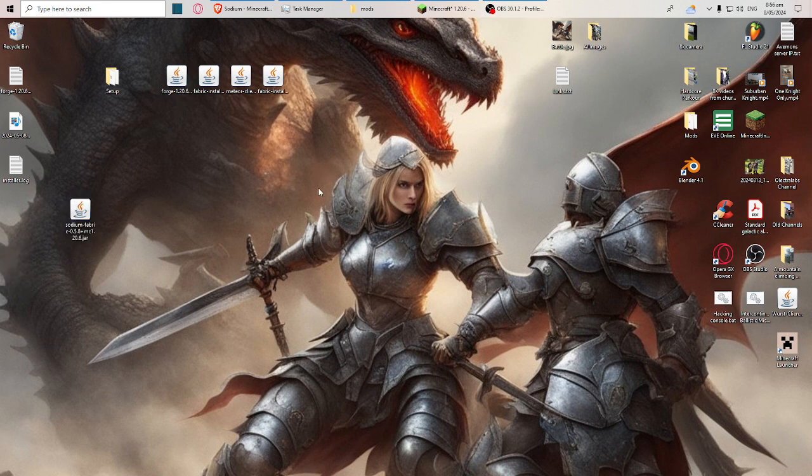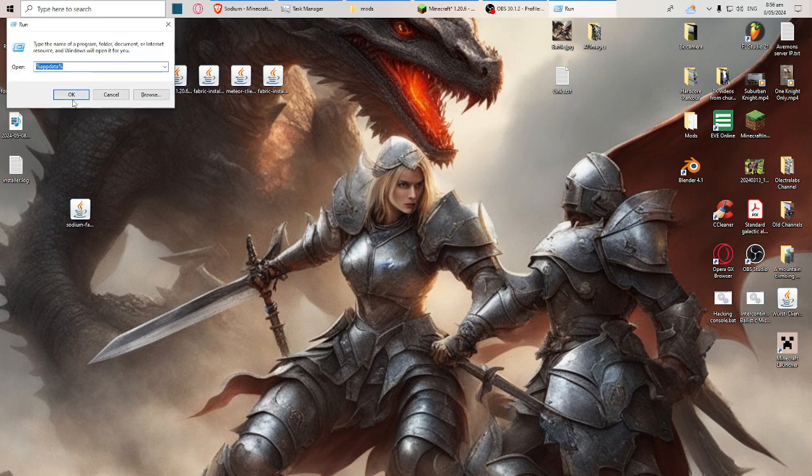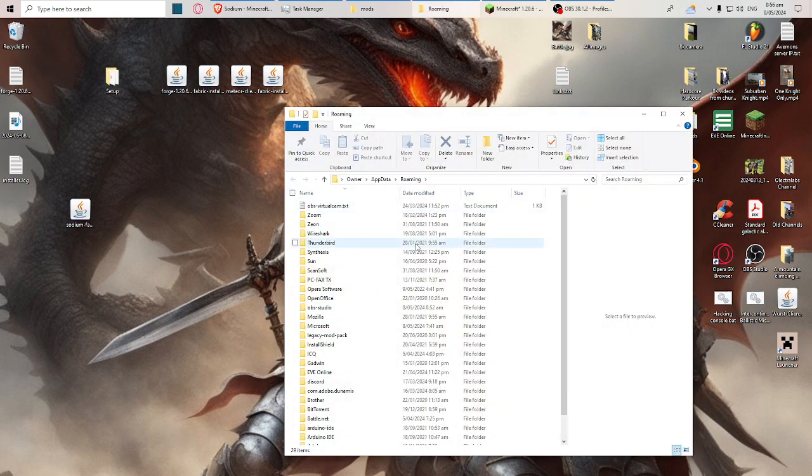To do that, we're going to hit Windows key and R. Then you have to type percent AppData percent. In case you can't hit that, just hit Shift and 5, and that'll make a percentage sign. Then type APPDATA, and then hit the percentage sign again, and hit OK. This is on Windows. I don't know how to do this on a Mac or Linux. I'm so sorry to anyone who's on those platforms.